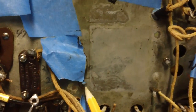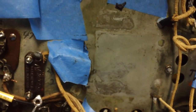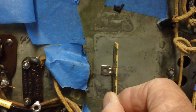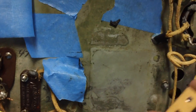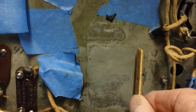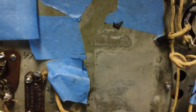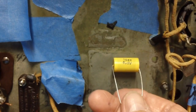And I have to figure out, we're looking to get it between this hole right here where the thing is mounted, and down here in this hole where the box is mounted. So we're going to be putting these terminal strips in, one about right here in the center, so it clears the sides of the box. And then we're going to put another one over here somewhere where it clears the side of the box. And then we're going to run the capacitors across between the 2, and this is my largest one.